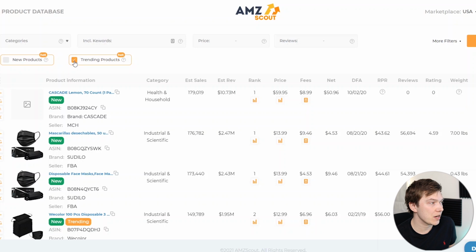So the thing that we want to make sure that we're doing is, again, running this in the USA marketplace, because if we're running it in the UK or another marketplace that we're looking to sell in, then this analysis might not be that helpful because we might have missed the boat already. So, you can try it out, but for the purposes of this demonstration, I want to do it in the US because I want to understand products that are gaining popularity in the US that might not have even been discovered in the UK yet. So we will select USA here.